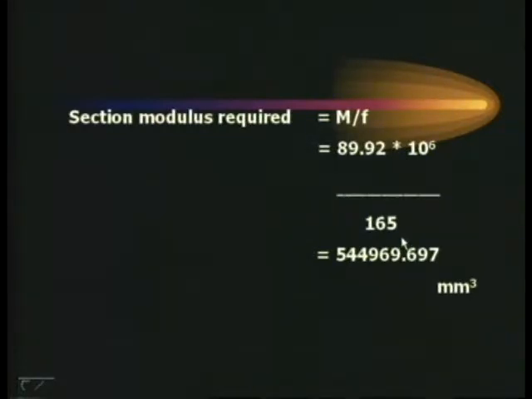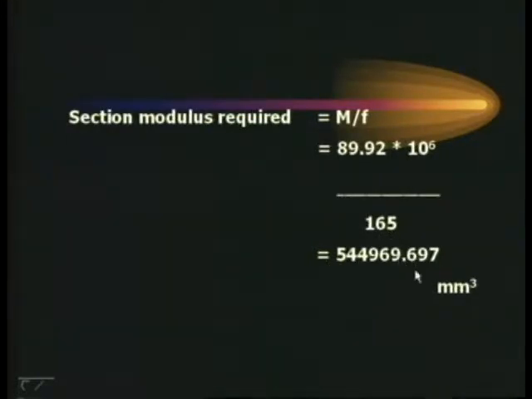In Tables 6.1 and 6.2, you can get the values of sigma BC based on D by T and L by Ry values. That is a slight modification of the problem. You can try it later on. You can try the same problem wherein the beam is not restrained. Then you have to pick up this value from the IS code.